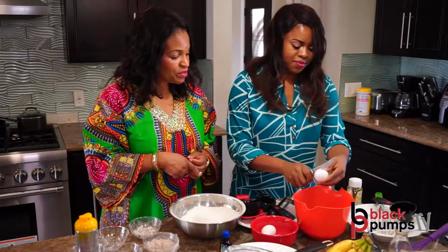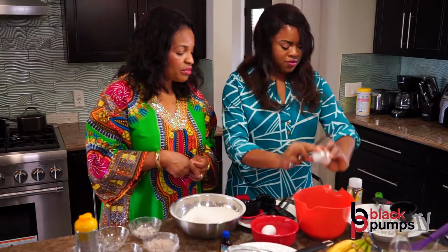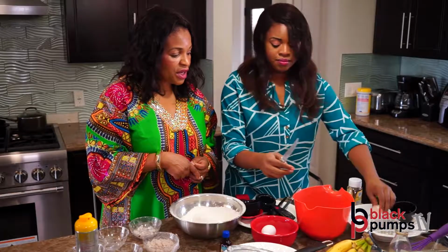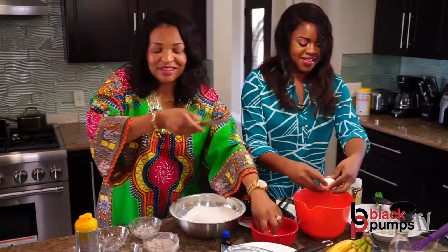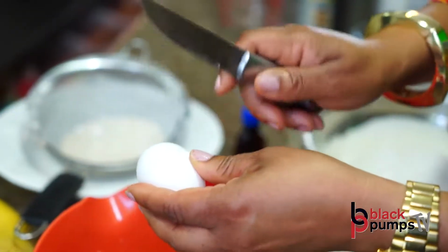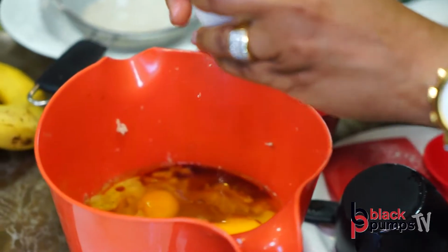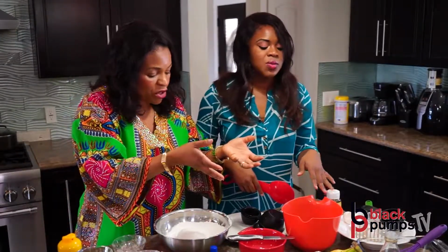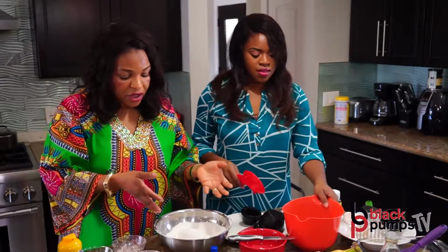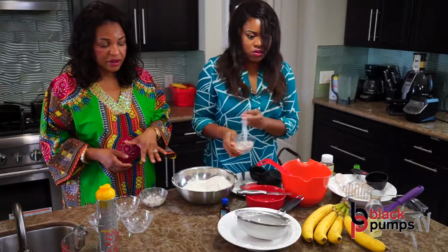When does the egg come in? The egg goes in right away because I have to mix all the wet ingredients together. So the next thing is the egg? The eggs go in right away. And it's about 4 eggs? It's about 4 eggs. You put everything, you don't need to separate it. Okay. Let me crack one. Please, help. I have to be helpful here, huh? Like that? Yes, like that.